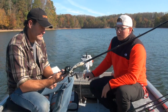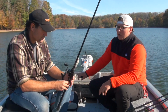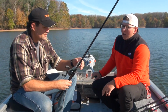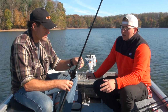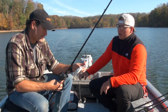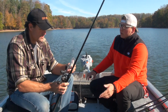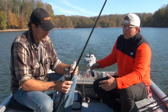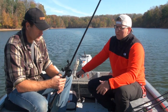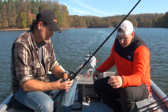I like that because it's a 7'9" and it's a 1 to 6, so I can throw anything from a small wake bait to a medium to large size glide. And the fact that it is 7'9" and not 8.5 foot like a lot of big rods, or 8'3", if I'm fishing out of the kayak or on the shore, then I can get into tighter spots a lot. It's manageable. And it's all around just a good blank that's got enough tip and enough backbone to do it all.